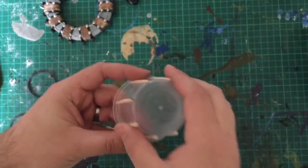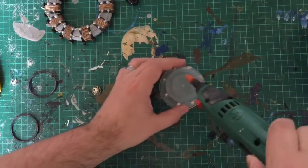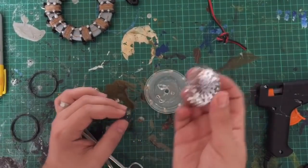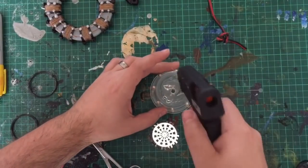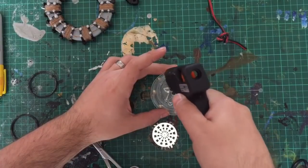For the bottom of the arc reactor, what I'm going to do is drill a small hole using my Dremel. This is so I can add a black and red wire to the base. I'm also using the leftover part of the kitchen sink cover to give the base a more arc reactor base look.